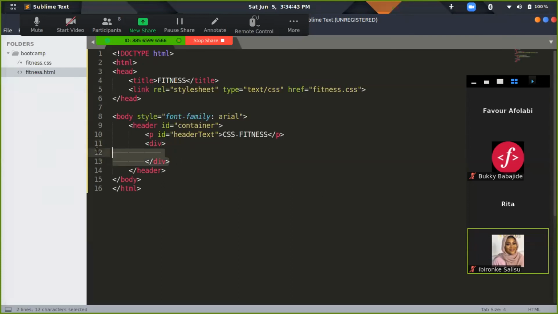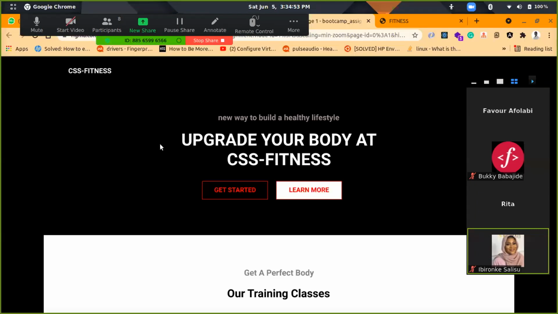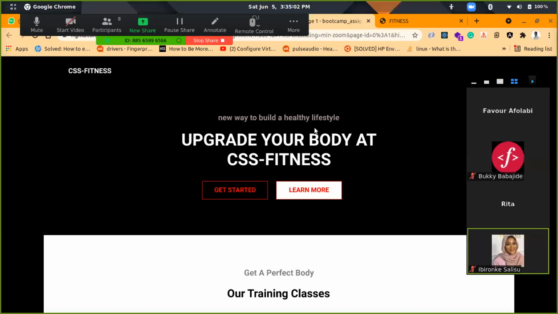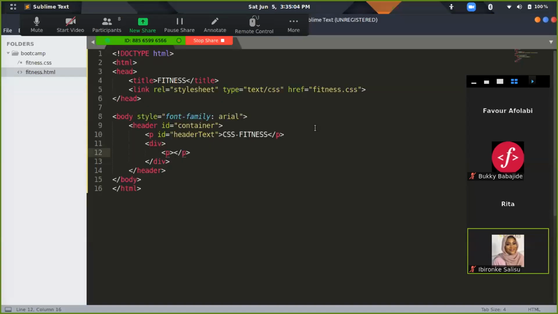I mentioned that it's just an element that we're using representing containers. So on its block level, whenever we use div, it's going to occupy that whole space, except we ask it not to. So I can now say inside this div, I want to have a paragraph for that small text. New way to build a healthy lifestyle.